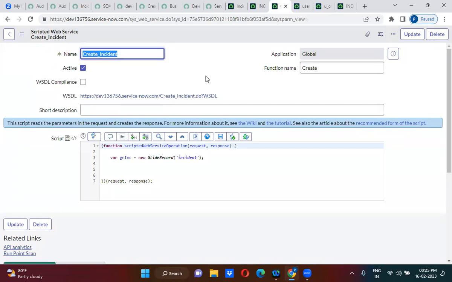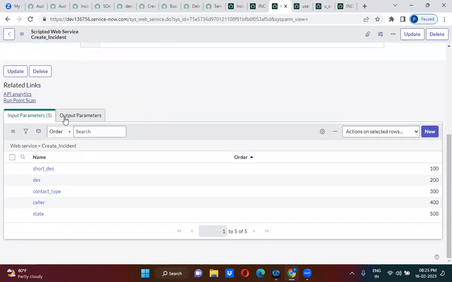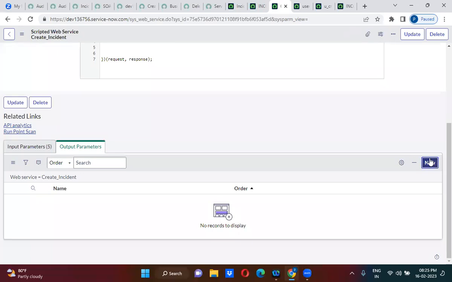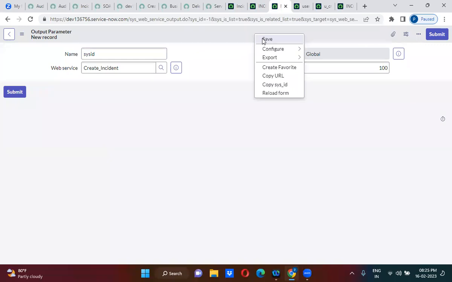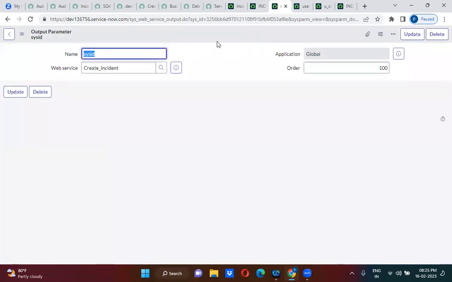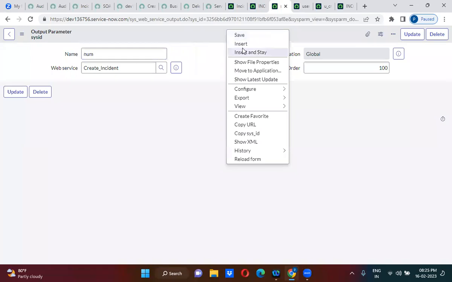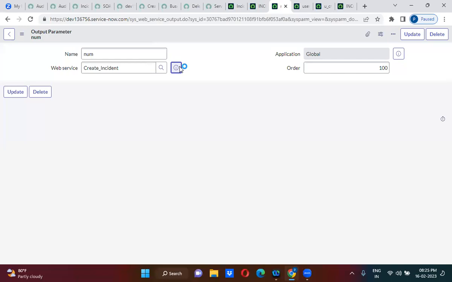You can pass as many outputs as you want, but let us just pass only two. So we defined inputs, and we also defined outputs.